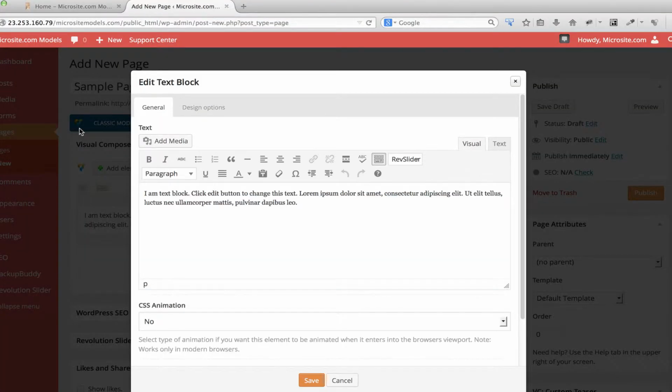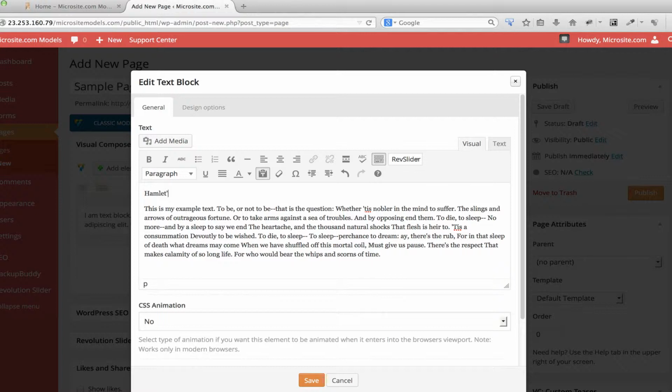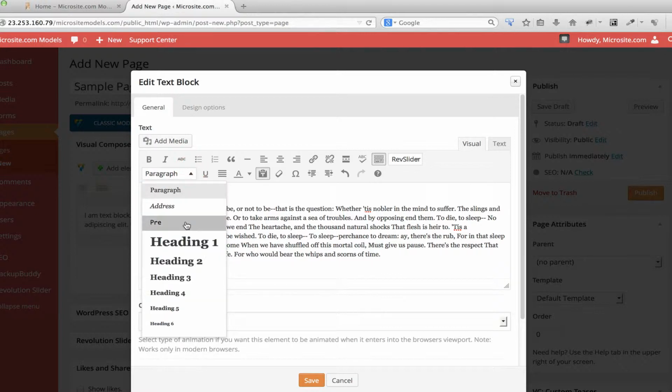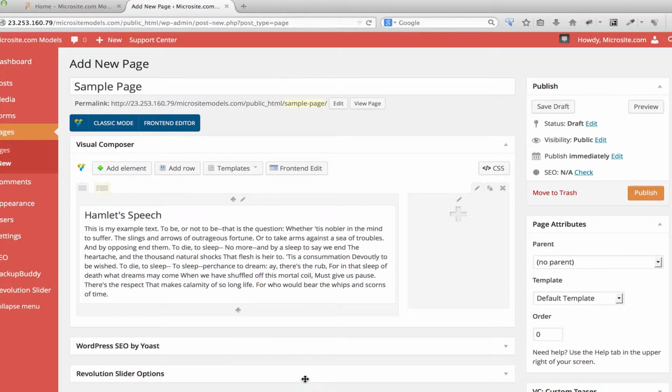Here you see a pop-up box with some initial text to get you going. I'll delete this text and add my own. Then I'll style it a bit by changing some of it to a headline, which will change the size, and with some layouts the color. When I'm done, I'm going to click Save. In the other column, I'm going to add an image.